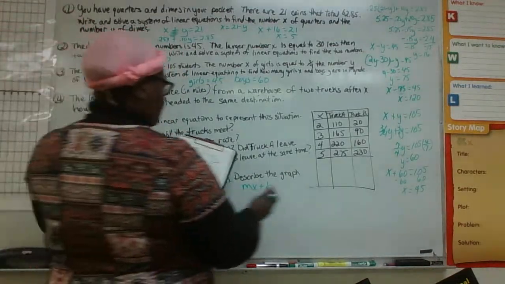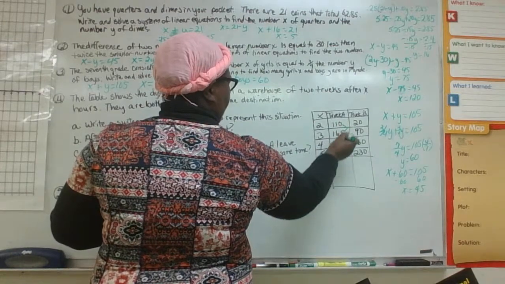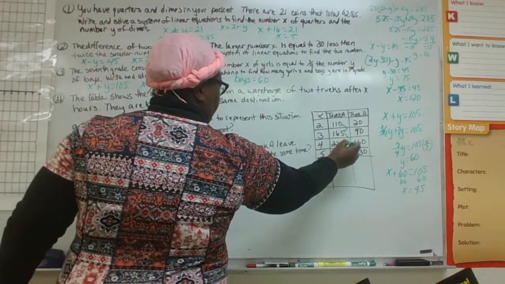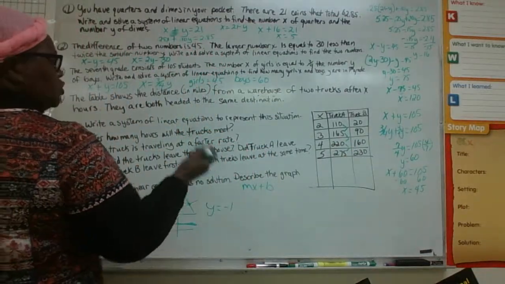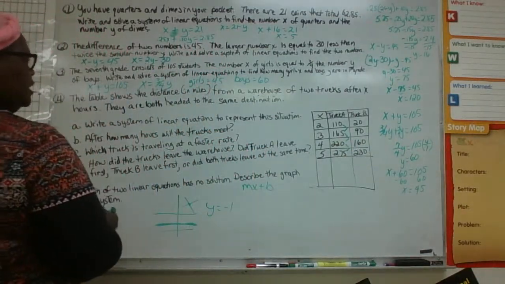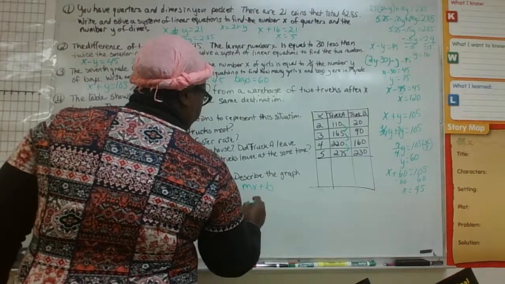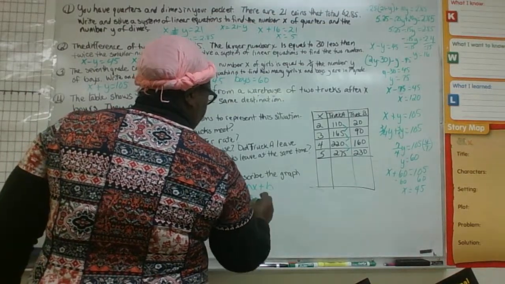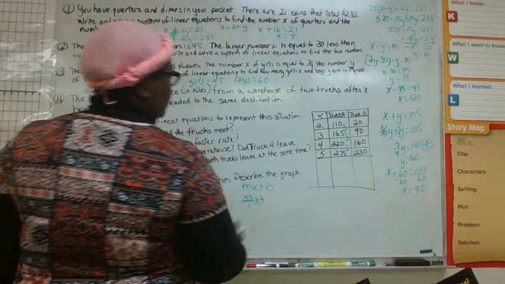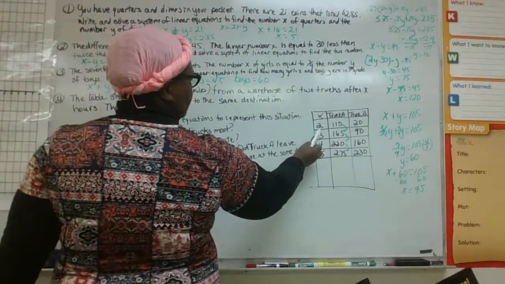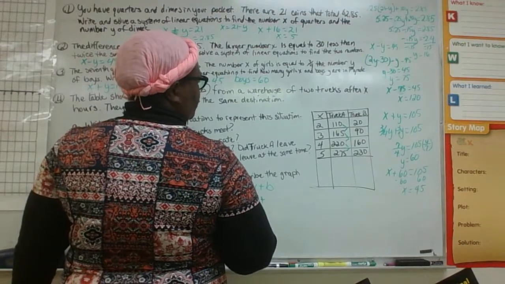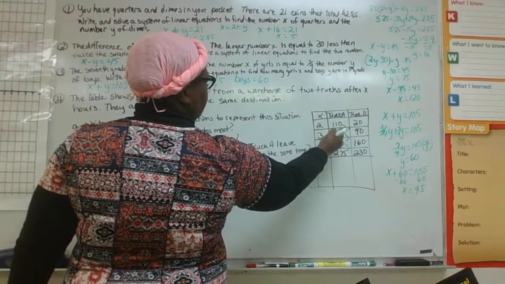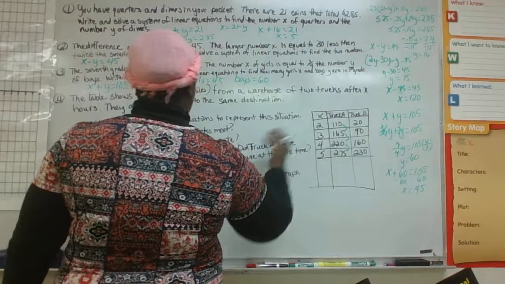So then the change between 110 and 165 is 55, and it continues to be 55, 55, 55. So for truck A, the slope is 55 over 1, which is X. Now we have to find out what B is. Well, we know what it is when it's at 110, but we need to know what it is when it's at 1. And if the increments is 5, let's take a look.